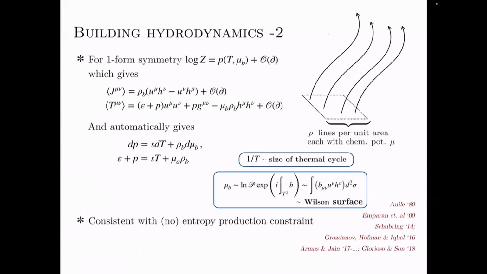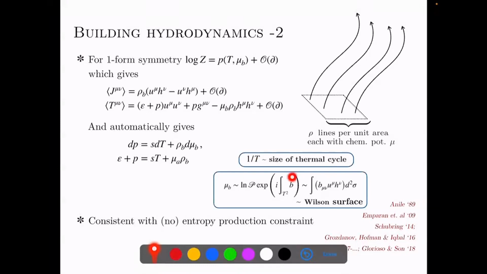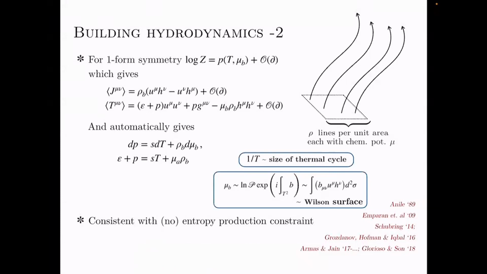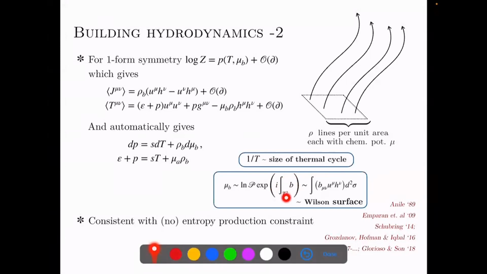Okay, so let's try to build hydrodynamics for the one-form fluid, the fluid with a one-form global symmetry, basically the one with a conserved number of strings. Here what you can do is, well, you have a system that depends on the size of the thermal cycle, which is the temperature, and then you can try to imagine the analog of the Wilson line. Let's imagine we put a theory on a torus cross some manifold, and you wrap the two-form field, integrate it over the torus, and then you define something like a Wilson surface.